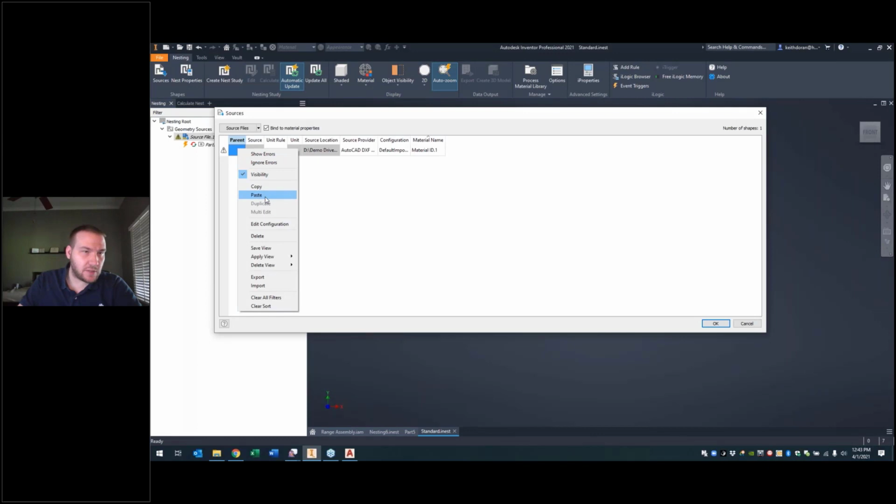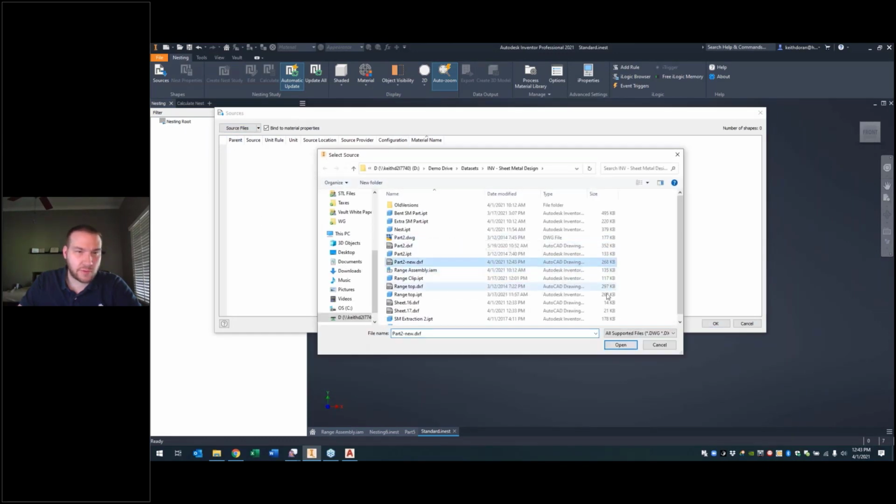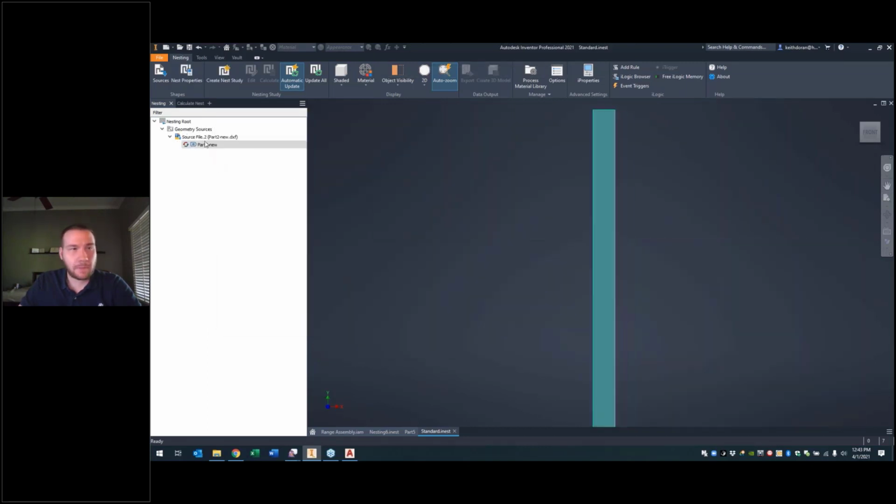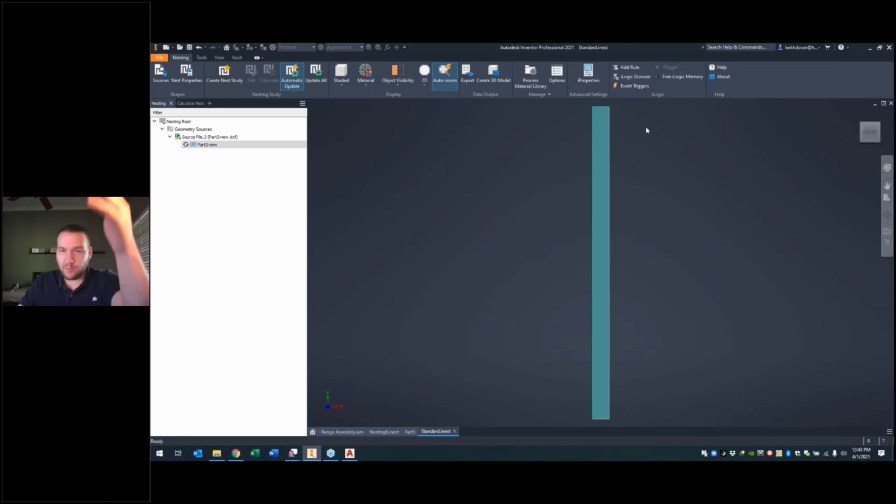So in this case, I'm going to delete this, delete that source, and I'll re-grab that new DXF file that only has the continuous loop around the outside of it. And then you'll see there it brings it in as one object. So what really matters inside of the DXF files is when you bring them in, it has to be a continuous singular profile. If it has multiple loops in it, it doesn't know what to do with that profile shape. So it might take a little bit of cleanup on the DXF side in order to bring them in properly.